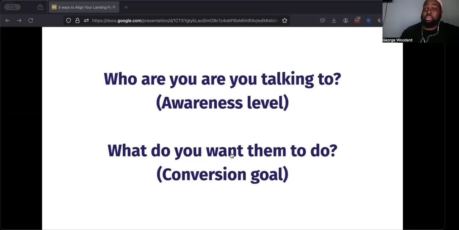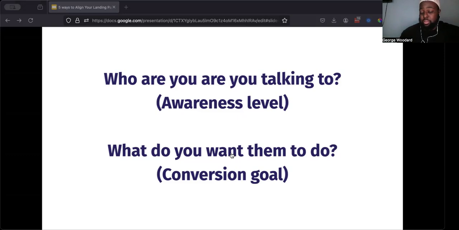The conversion goal. Do you want them to join your newsletter or mailing list? Do you want them to actually purchase the product? Is there maybe a consultation that needs to be facilitated before getting them over to client? Do you need them to fill out a form? Whatever the goal may be. These are the 2 questions.